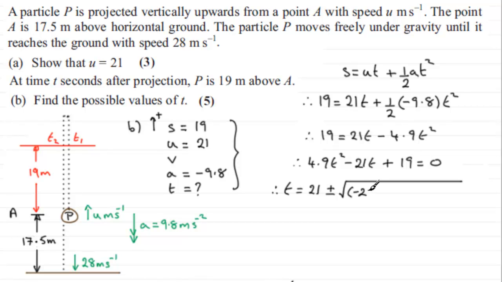Make sure you put that in brackets though for that. Minus 21 all squared, minus 4 times A. A is the 4.9, times C. C is the 19. And that's all divided by 2A, so all divided by 2 times 4.9.